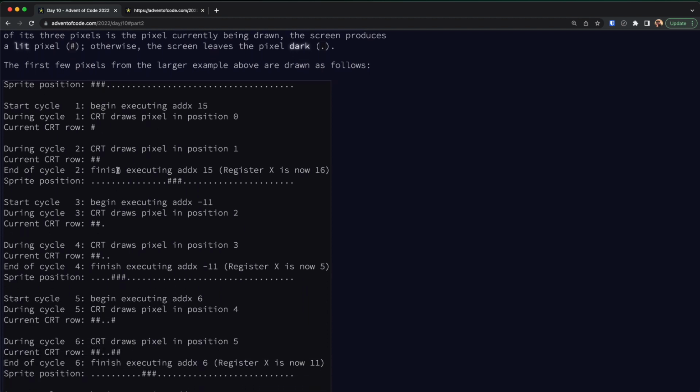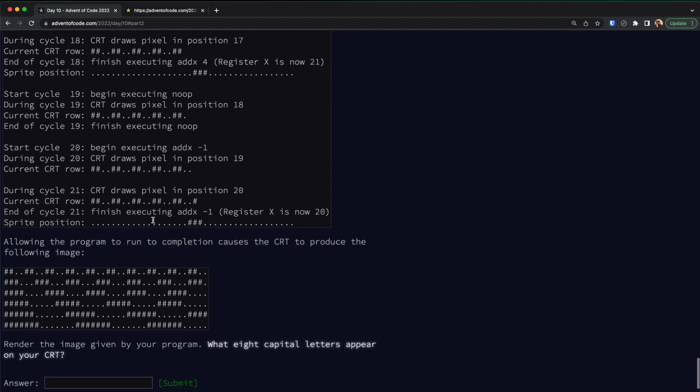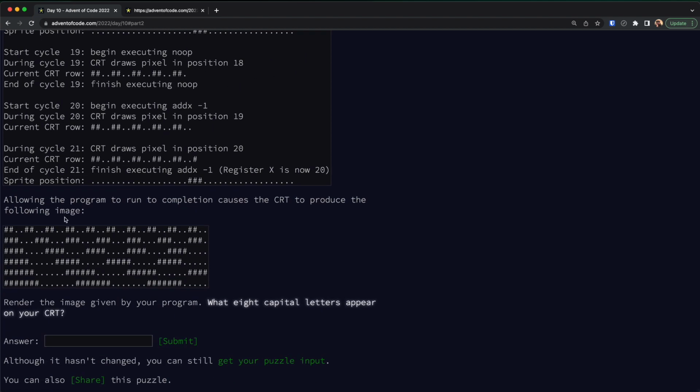Okay, there is a thorough instruction here, which I don't want to take your time reading, but you should do that. And after that is done, we can see that we can draw something like this in the CRT or in the console or whatever they want to call it.